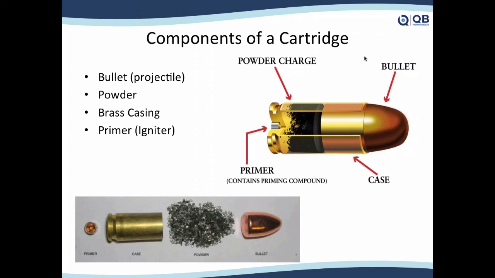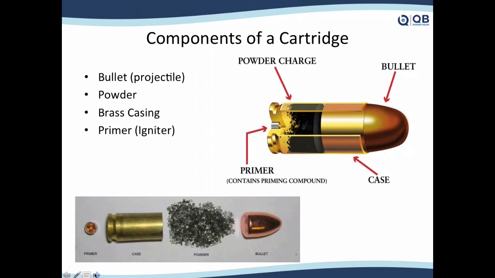It has the projectile, which is the tip that actually flies out, the actual bullet. Then we have the brass casing, which is the little cylinder where all the powder goes. And then we have the primer, or I'll call it the igniter, which sparks and makes the powder explode, which shoots out the bullet, and the brass casing falls on the floor. So the four major components are the primer, the case, the powder, and the bullet.